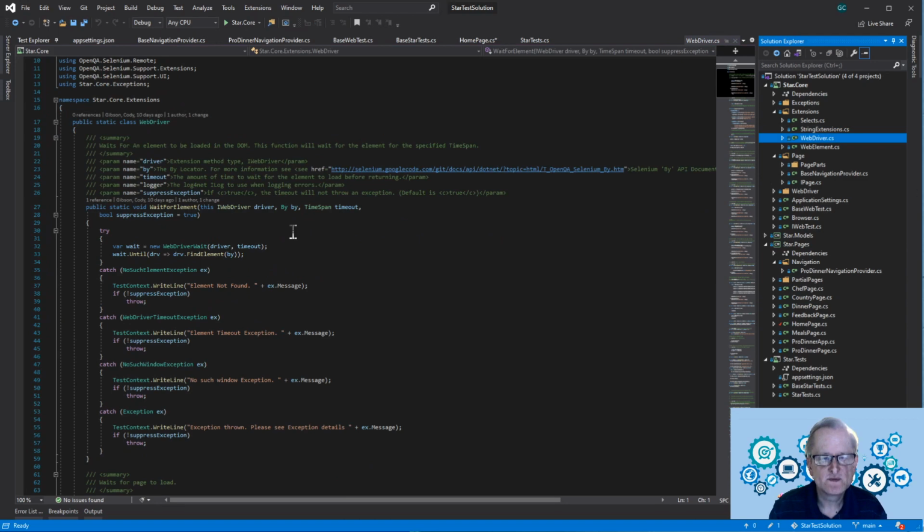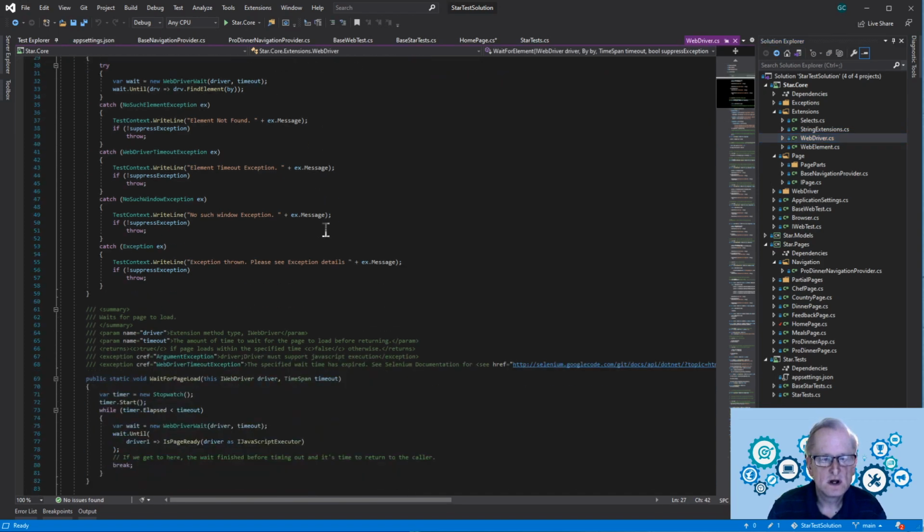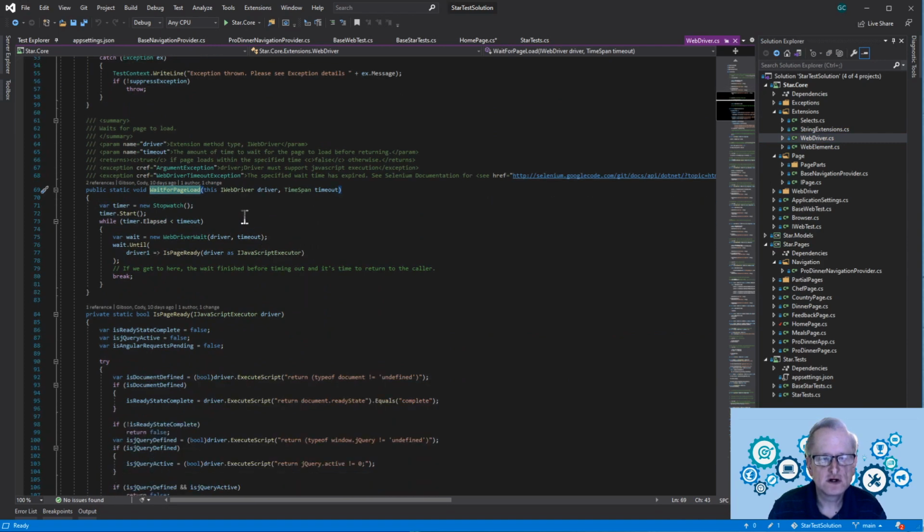These are useful utility methods for interacting with your browser, such as waiting for an element or waiting for the page to load. Waiting for a page to load in HTML is actually fairly complex. You don't just wait for the browser to load HTML. It's nowhere near that simple. The browser starts by loading the HTML.